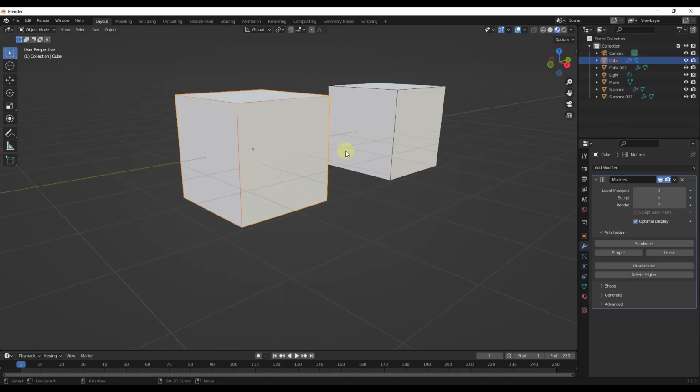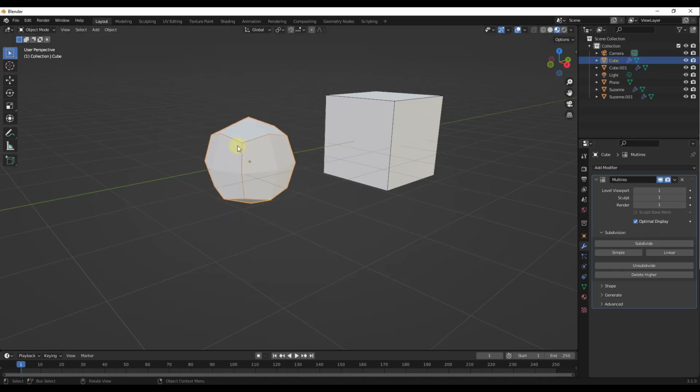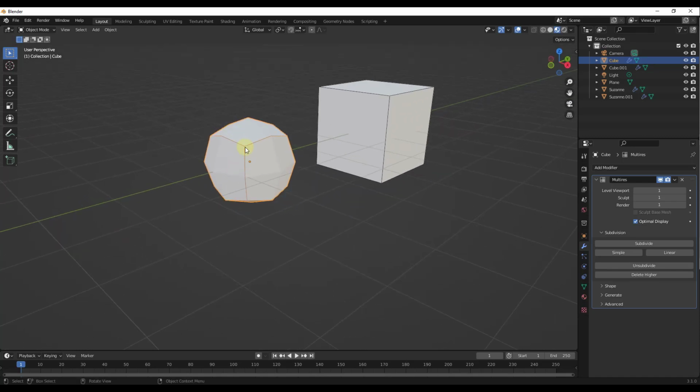All right, so you might have also noticed that there's multiple different kinds of subdivision in here. For example, the first option is going to subdivide an object like this. Now for something like this cube, that's a little bit problematic, right? Because we don't necessarily want this cube to turn into a sphere. What we want is to just add geometry to our object so that we can sculpt it, right?